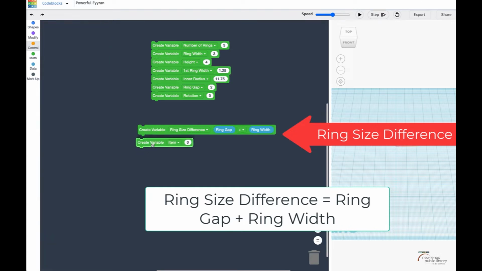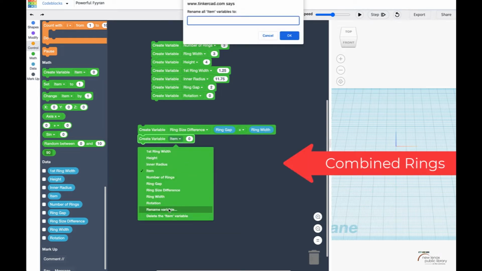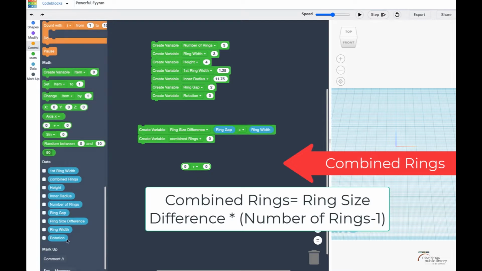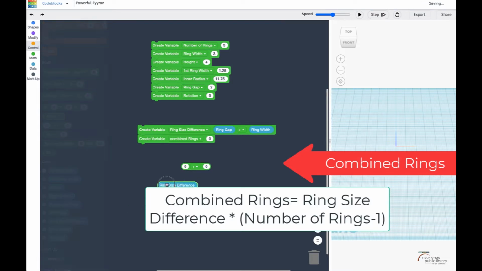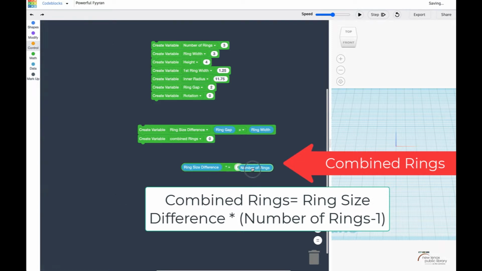So now we're going to create another variable. And this one is going to be called combined rings. So we want to get the ring size difference. So we're going to pull out this one. It's another piece to do the math correctly. Ring size difference. Multiply, so that's a multiply by the number of rings.